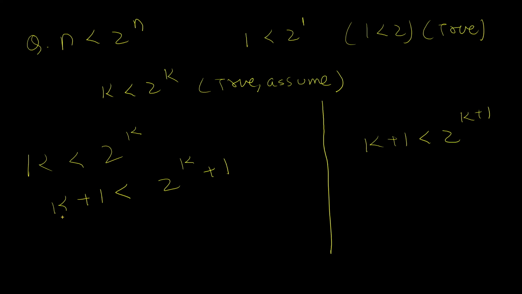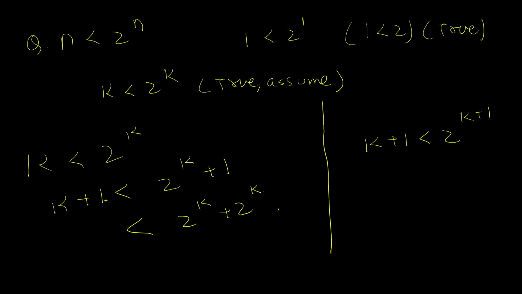And now I can say since k plus 1 is less than 2 to the power k plus 1, it is definitely less than 2 to the power k plus 2 to the power k. So I substituted a 1 with 2 to the power k, which is a bigger value than 1. Since my k is at least 1 or more, I can guarantee that 2 to the power k is always greater than 1. Therefore, this value will be less than this value. So I could in fact replace this 1 with anything that is greater than 1, but I choose to do 2 to the power k because that takes me towards my expression 2 to the power k plus 1.